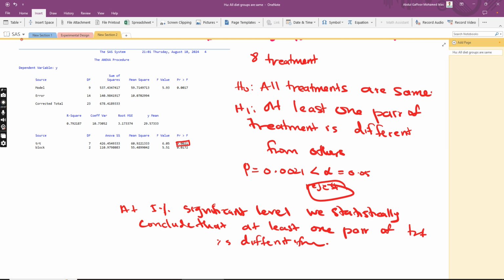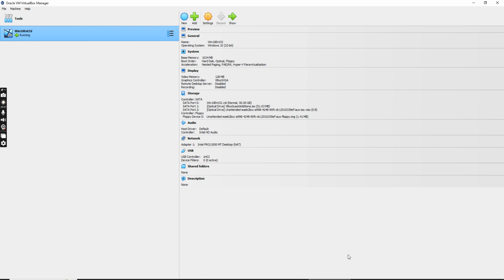Now, if we reject the null hypothesis and conclude that at least one pair of treatment is different, we have to identify which pairs of treatments are significantly different. For that, we have to again go to the SAS software.